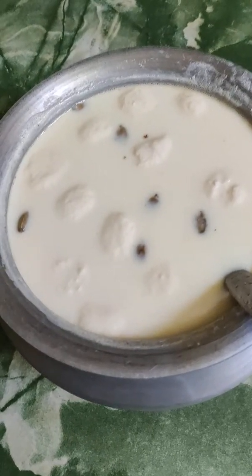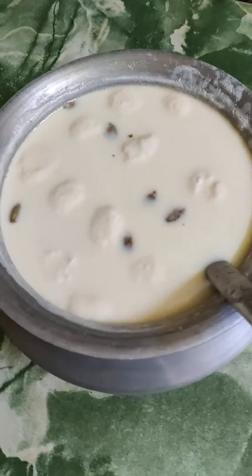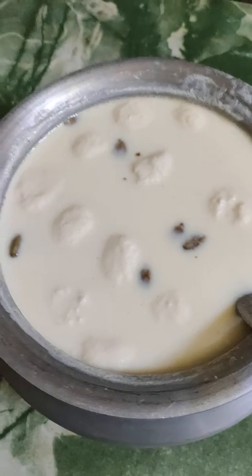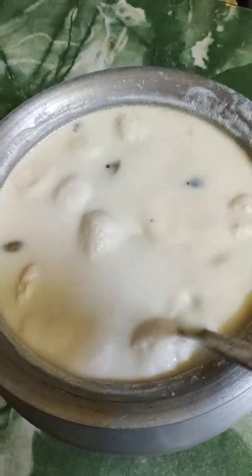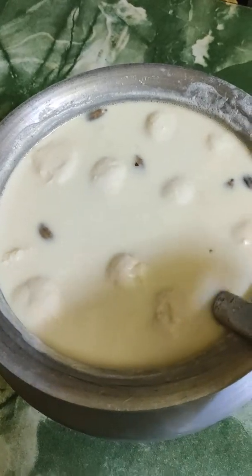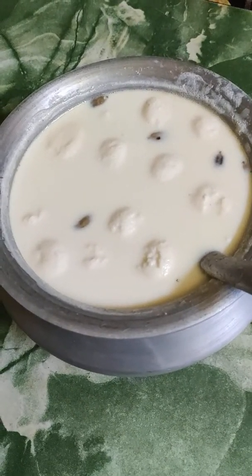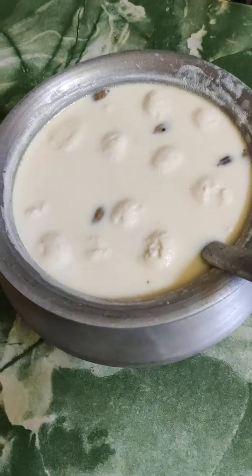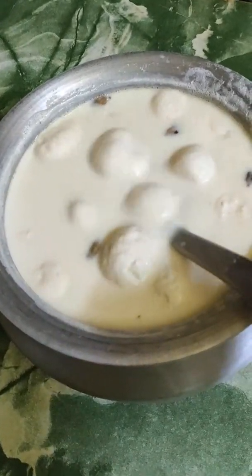Right at this moment I have just added Milkmaid, that's why I have taken it down from the oven and kept it here, and I need to stir it more, and then it will get more dense and thicken down. And after it cools down, I will serve it as dessert.